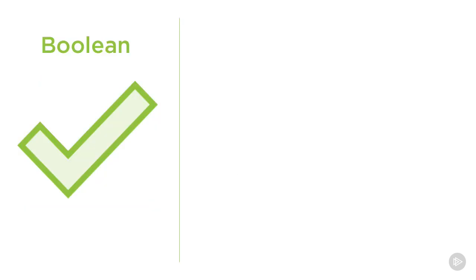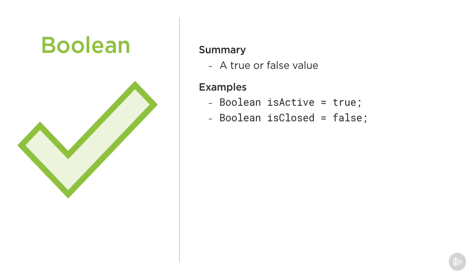And then we have the Boolean, really the baby of the family, the absolute simplest data type. There's only two values, true and false. I love it. It's so easy. True or false, that's it. Notice in these Boolean examples that we set them to true and false, and neither value is wrapped in single quotes. Those two words are reserved keywords in Apex, so Apex knows exactly what they represent.